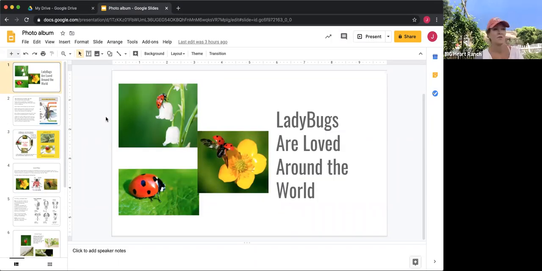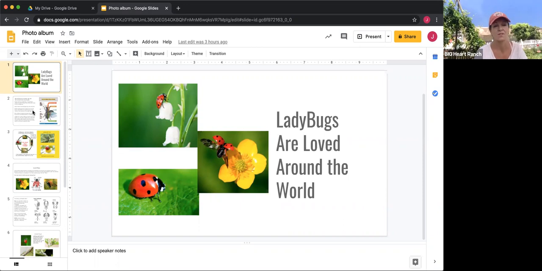Here we go. So ladybugs are loved around the world. And they really are. When I was looking it up, basically all over the world, in different countries, no matter where you go, Turkey, Africa, ladybugs, that's a term people use. They love them. They know that they're beneficial insects in the garden. They help gardeners, whether you're farming with fruits and vegetables, or whether you just have a beautiful healing garden like we have at the ranch here. They do so much work. They're a gardener's best friend.